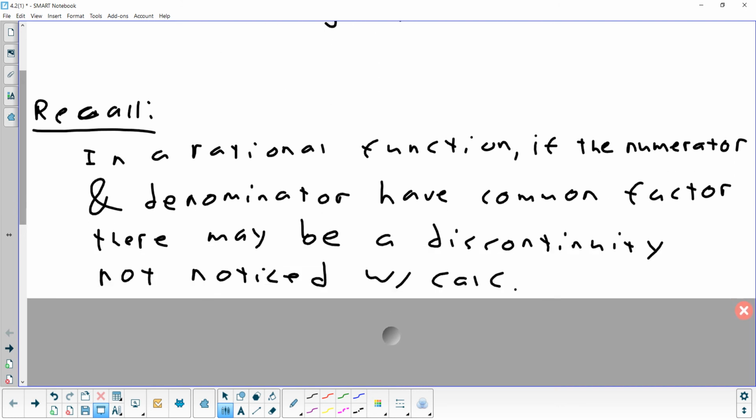So remember that when we're graphing a rational function, we have to be careful about holes in the graph. We talked about it yesterday, and we've talked about discontinuities before that. If you have a common factor in the numerator and the denominator, then you can end up with what's called a removable discontinuity. That's the fancy word for a small hole in the graph. When you use a graphing calculator, you cannot see a removable discontinuity. The only way to find it is exactly what I've written right here. Factor. You have to factor your numerator and your denominator.